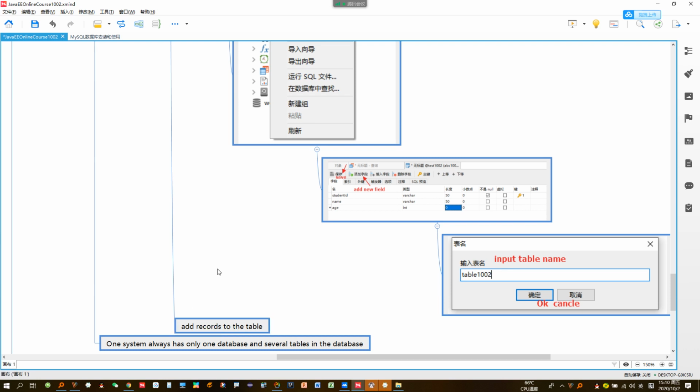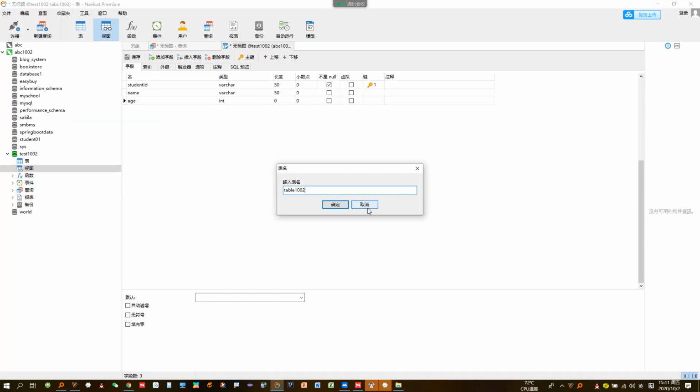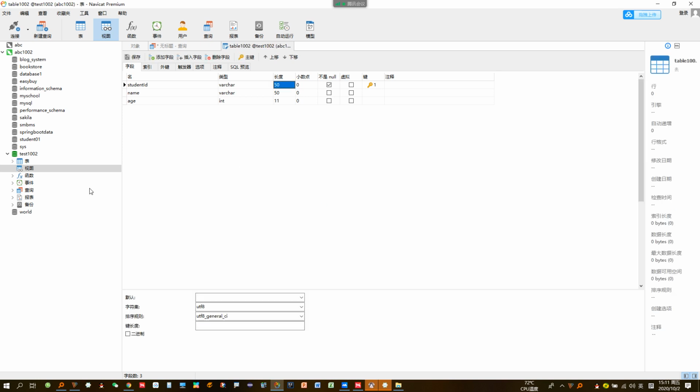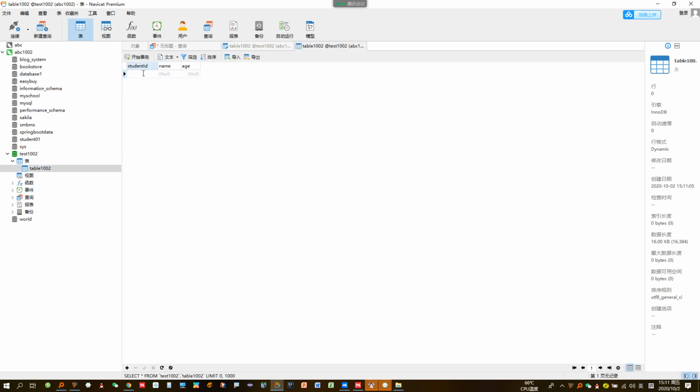So how can we do these things? It's very simple. Here we save it, and you double click or refresh it. Here is a table, and this is 1001. The name may be Tom.